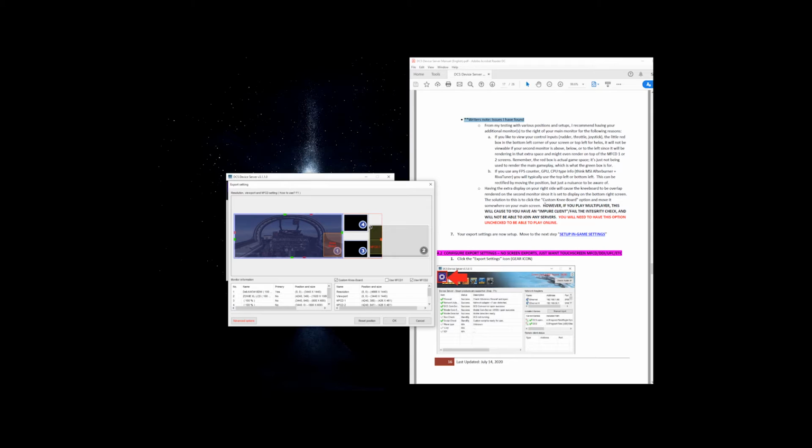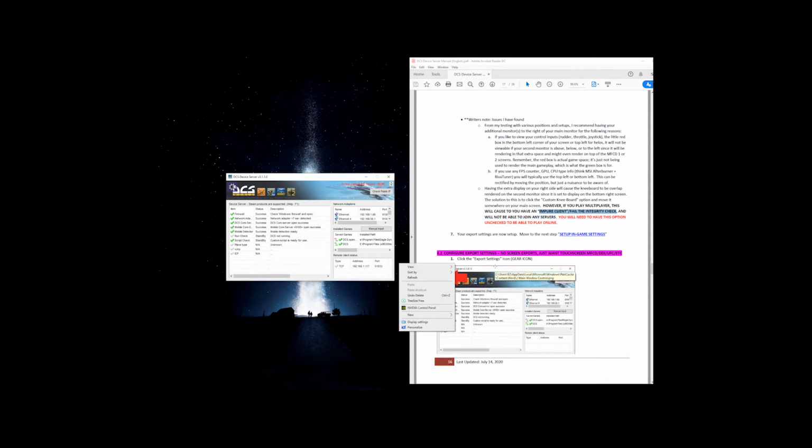The reason why is that if you have this checked and you try to join a multiplayer server, you will technically have an impure client and you will fail the integrity check and you will not be able to join any of those servers. I found that out, and so the solution was to simply have this unchecked. Since I never really use my kneeboard, it's not that big of an issue. You'll have to decide for yourself. If you're primarily single player, then by all means check it, put this wherever you want, and use it. If you're primarily multiplayer, then you're going to have to leave it unchecked. Okay, and then you're going to be ready for setting up the in-game settings.